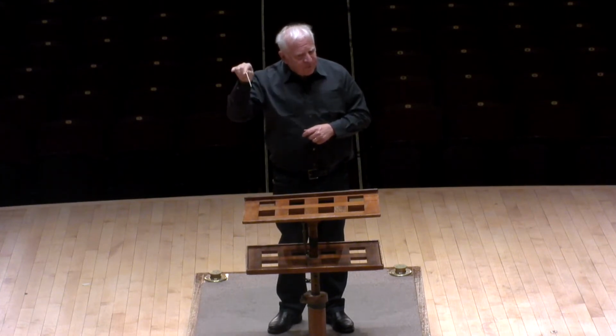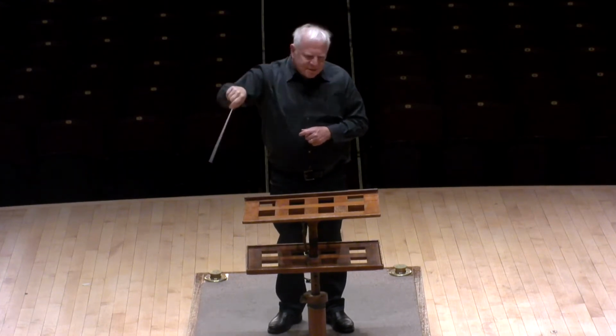Clearly, when a piece of music is loud, it requires usually a big beat. But we know also from the past that if we use a big beat and it's fast, it's kind of silly, isn't it? So maybe the answer to loud dynamics is not in the beat at all. Maybe it has something to do with how we express ourselves with the left hand. In other words, if I beat small like this, but intense, but at the same time, show the emotion of getting more intense and try to give it into my face and my body, maybe I can get that loud dynamic I'm looking for.